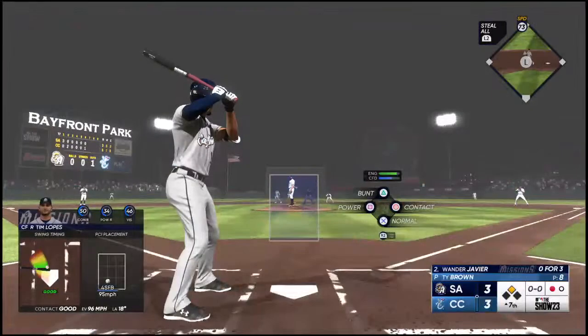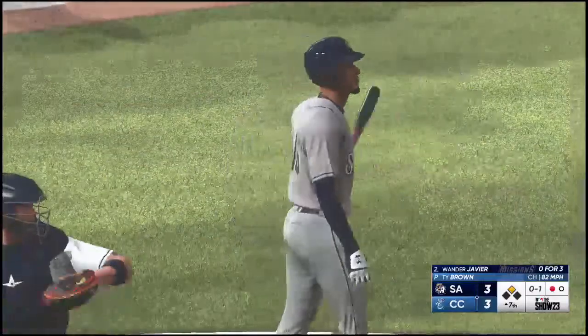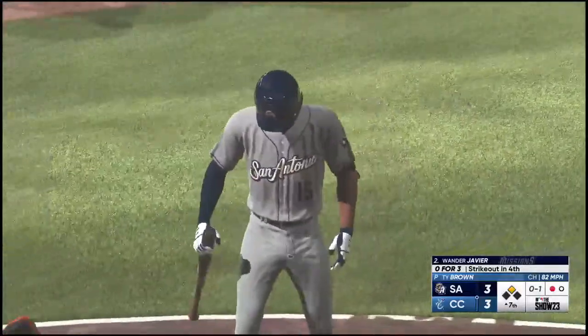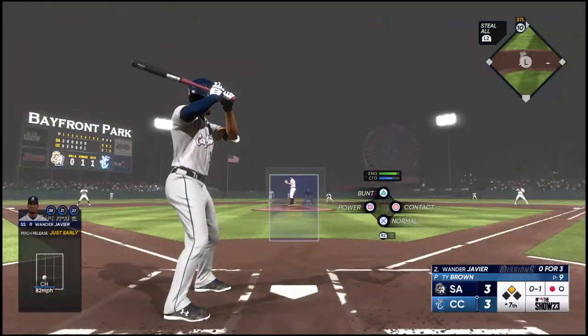Wander Javier getting ready to hit. That one's in there, 0-1. As a pitcher, you know the runner on second is ready to push things with his speed. A base hit's probably going to be a big run, so you really have to execute on the mound. One out. The go-ahead run is at second.